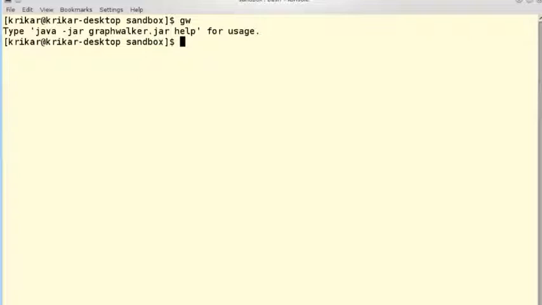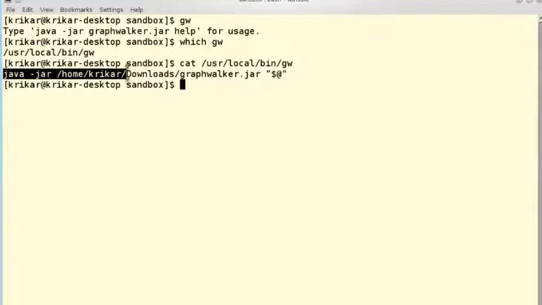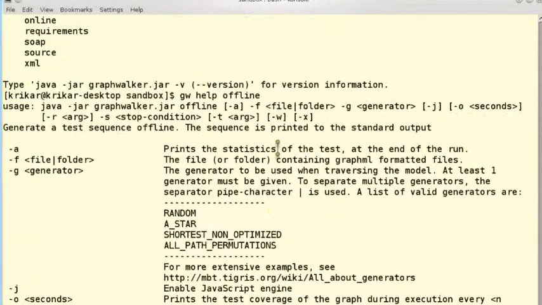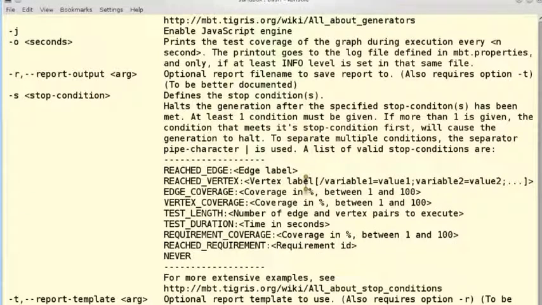Now let's look at what's available for generators. We have four path generators that we can use for GraphWalker. Now the first one we can select or try to use is the random one, and try that again. The last time we used a model that only had one straight line. Now this model is a bit complicated. It has evolved, so we have back loops, so to speak, so we can actually create different permutations. Random means that if we're standing on a vertex, GraphWalker would randomly choose the out edge. In this case, we can't predict if we're going to choose this one or this one because we have the random generator. So let's use that.